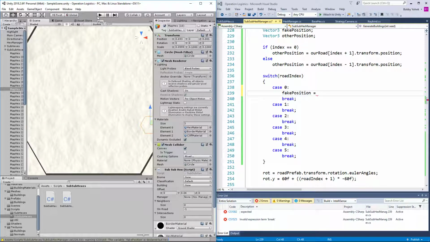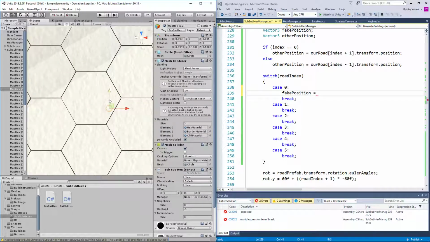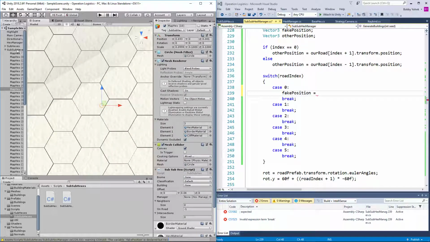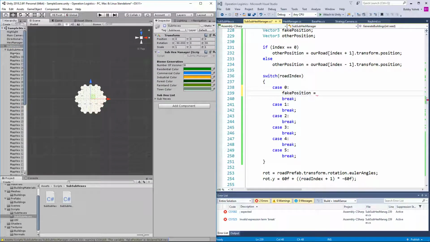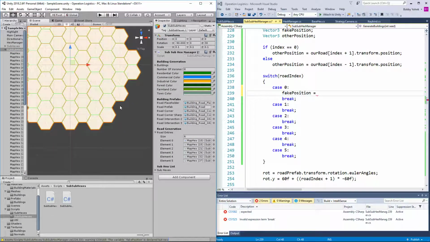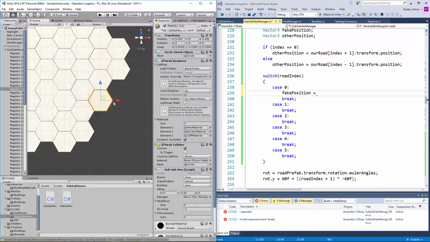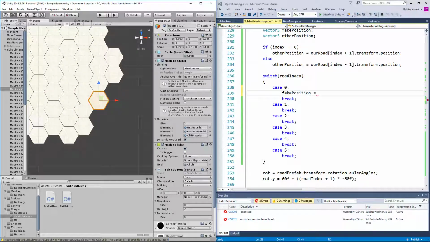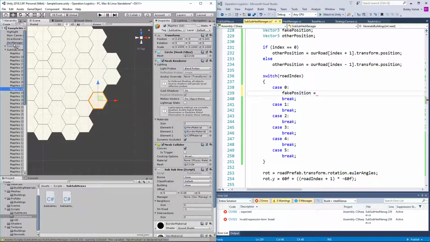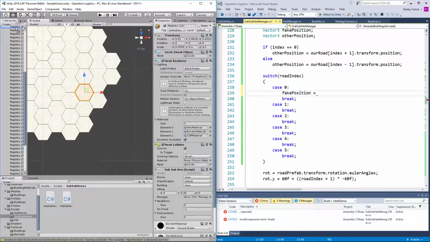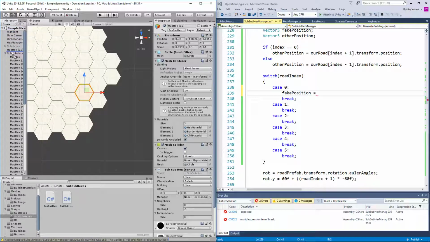How do I want to calculate this fake position? Because the scaling is what's throwing me off. Well, first off, let's hide our subhexes, so we can work with our sub-subhexes. And we know we're working right now with this tile. So this tile's position is currently 0.693. Let's go ahead and bring him up over here. And then let's have this hex. I'm going to duplicate it and bring it up as well. This is definitely not the easiest way to do this, but I'm going to go ahead and do that. And let's position him over here.